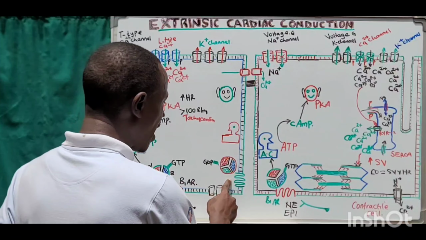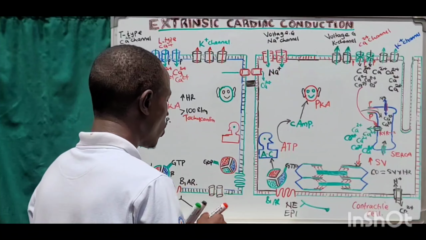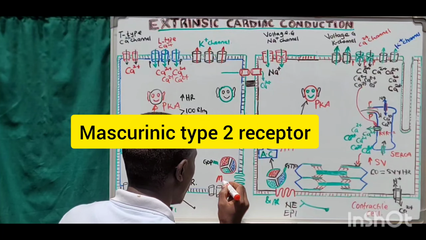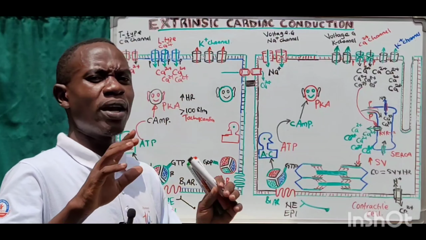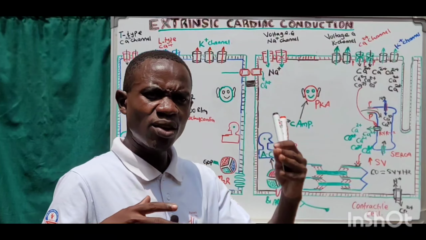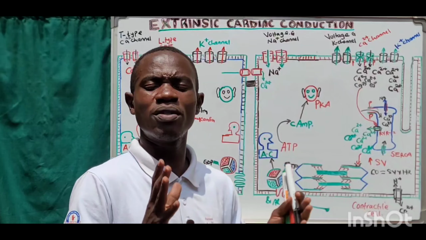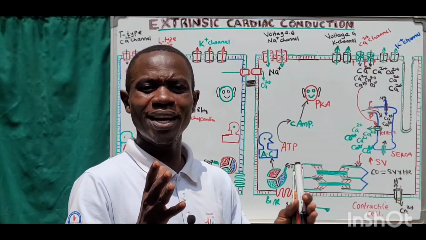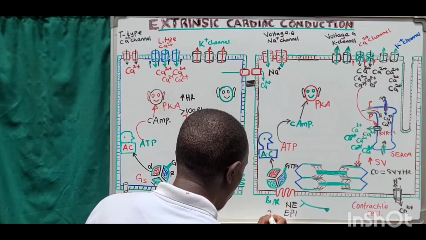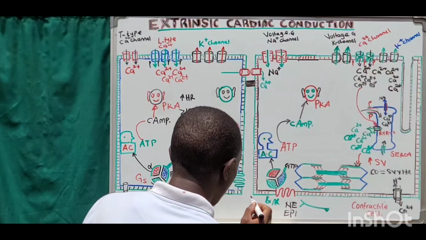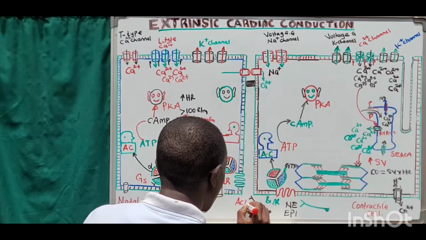When you come over, you have this receptor here, which is very important. This receptor is what we call the muscarinic type 2 receptor. What happens is that whenever the parasympathetic nervous system, through a cranial nerve which carries the bigger percentage of parasympathetic outflow, which is the vagus nerve, the vagus nerve is going to be releasing a molecule called acetylcholine. Okay, so this is my neuron, and it comes over here and releases a beautiful molecule which we call acetylcholine.